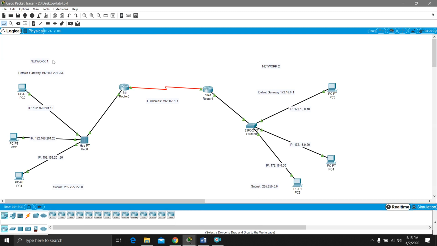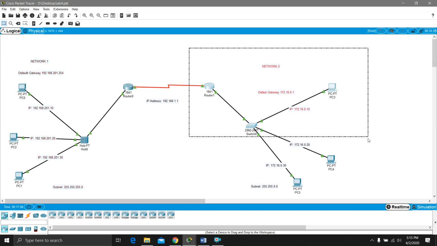this is the network 1, which is the LAN connection 1, and another LAN connection here is connected. We can send data from my network 1 going to our network 2.